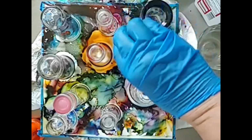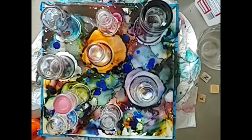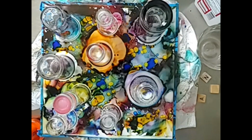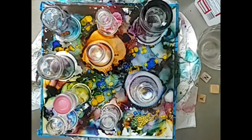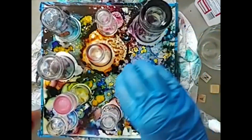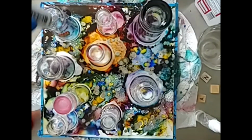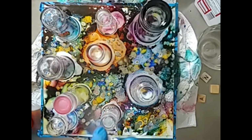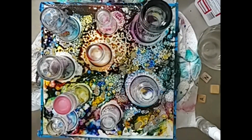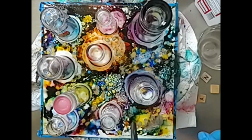Okay, I'm adding a little bit more of the blue. I feel like I lost a lot of it. Coming in with some more of the yellow because I want to have some more green. And then I'm spritzing it to get it juicy. I want to add the foundry back to it, which is the silver alloy. I think I'm going to have to stock up on that one. And I'm getting it real juicy so that I can flow it around and blend it.